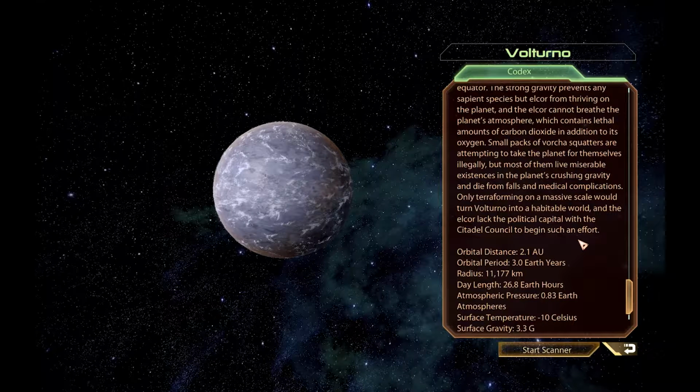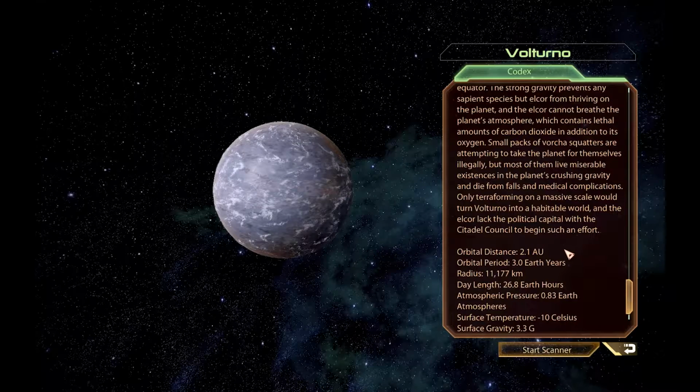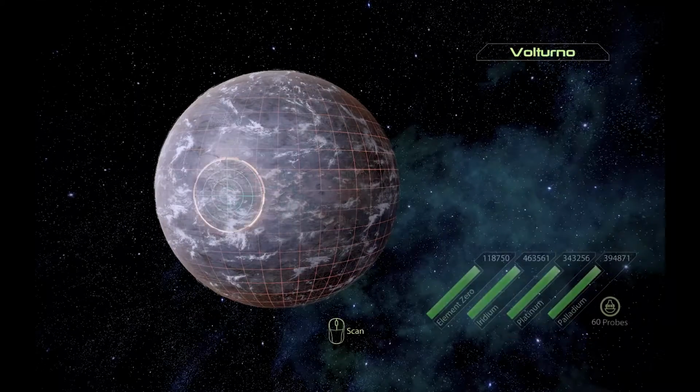Only terraforming on a massive scale would turn Volturno into a habitable world, and the Elcor lack the political capital with the Citadel Council to begin such an effort. That sucks.